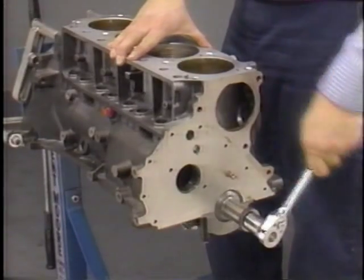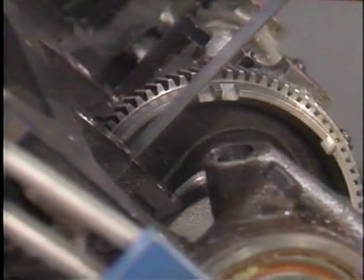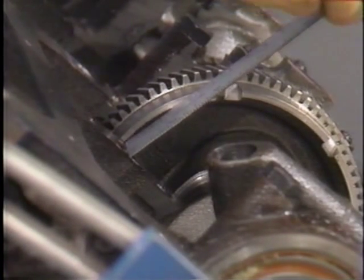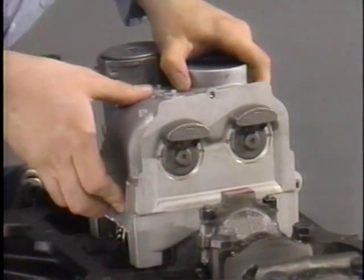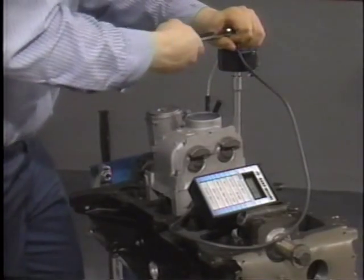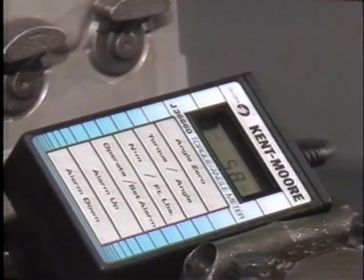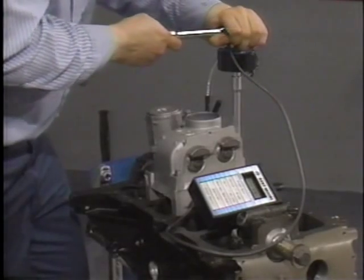Start by rotating the crankshaft so that the number one cylinder is at top dead center. Then, measure from the cylinder block to the first cut of the double notch on the reluctor ring — the dimension should be 42.9 millimeters. Install the balancer so the counterweights are correctly positioned. Finally, using torque angle meter J36-660, tighten the short bolts to 9 foot-pounds plus 75 degrees, and the long bolts to 9 foot-pounds plus 90 degrees.